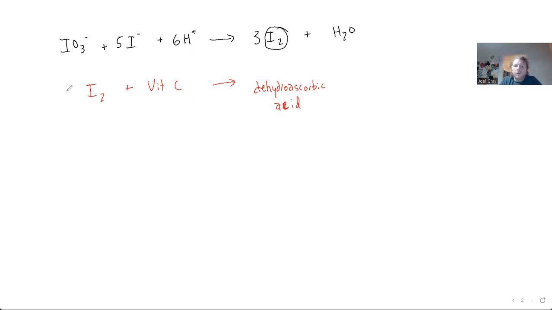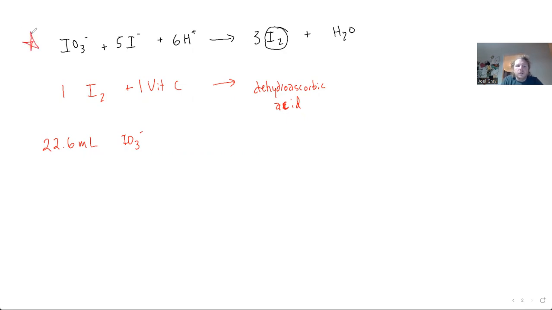And so this is going to react in a 1-to-1 molar ratio. For this experiment, that's all that you need to know about this. You need to know that this is a 1-to-1 ratio. Now, to look at some hypothetical numbers, let's say that you do this titration and it takes you 22.6 milliliters of the KIO3. Again, we don't care about that K because this is an iodate solution. It's potassium iodate, but that IO3 is the only part that we care about.